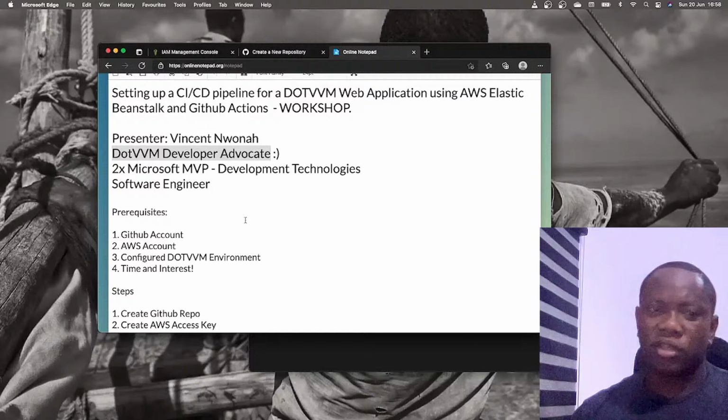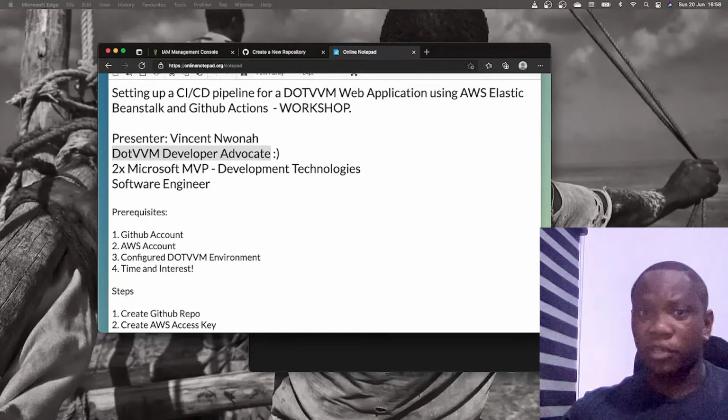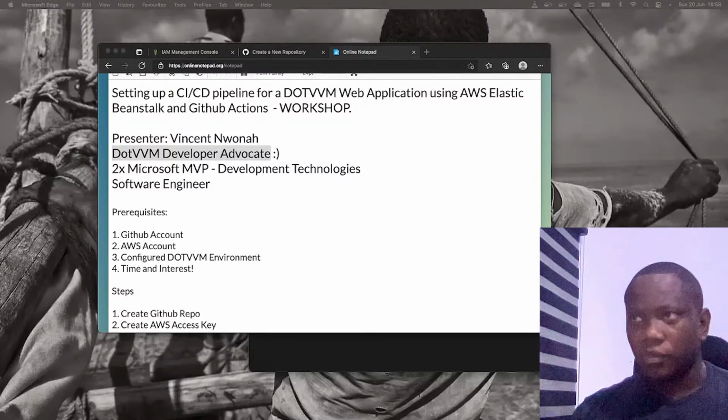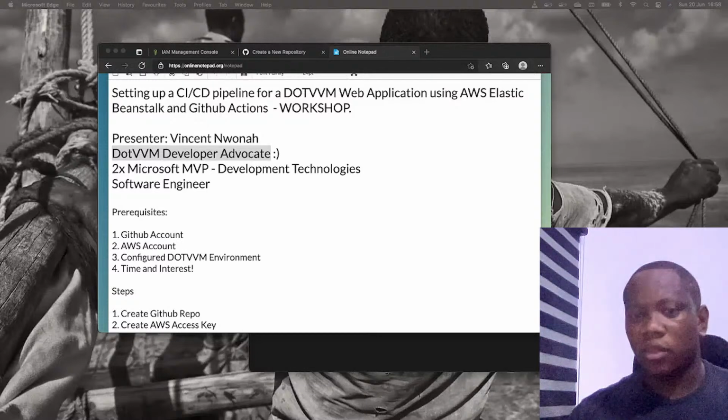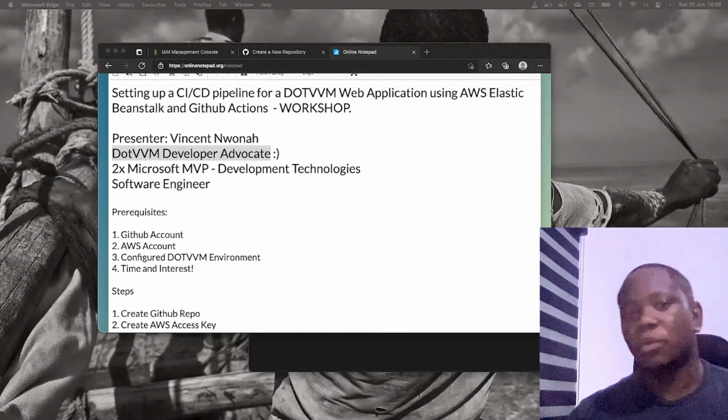So at the end of this session, what we want to have is a .vvm application that, when we push to our GitHub account with git push origin master, we want those latest updates to automatically go to our application running in the cloud. So we run our tests, and if all the steps pass, we update our AWS application with our latest changes.